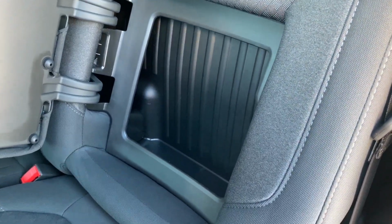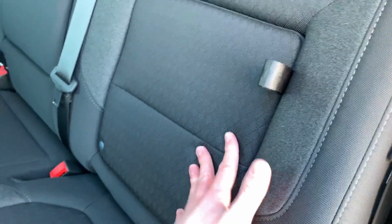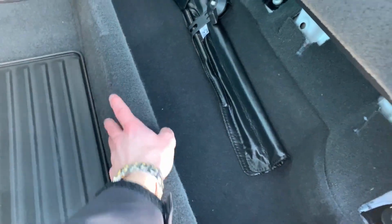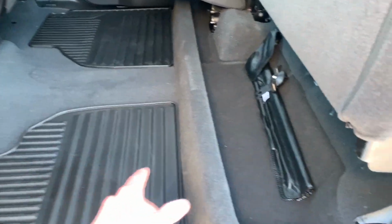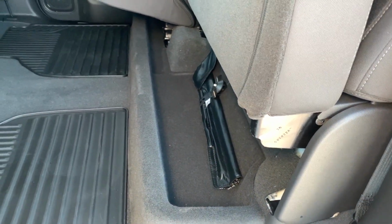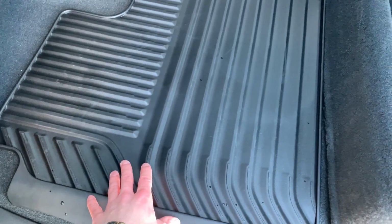Now, a couple neat things with the Sierra: you've got the 10-quart storage container in the back here. And then another neat storage component is under the seats. They've actually molded this portion here. So if you've ever owned a pickup truck, you know that if you slam on the brakes and you've got anything under the seat, it's going to slide forward. That's not the problem with this truck. You've got this divided storage section. And then of course we've got General Motors all-weather mats back here.